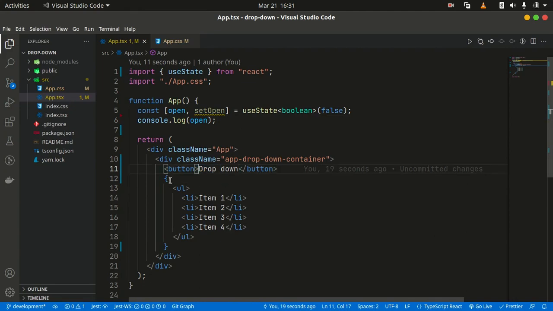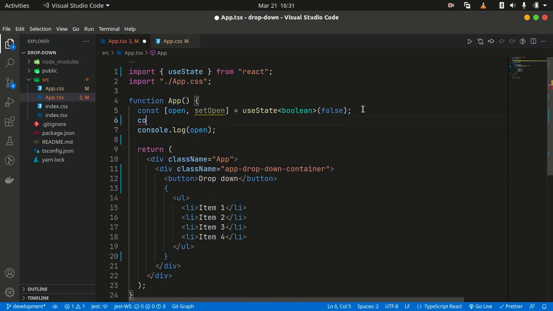So what we can do, just create a function here which will be setting our open state, let's name it handle drop down focus. It will be an arrow function.